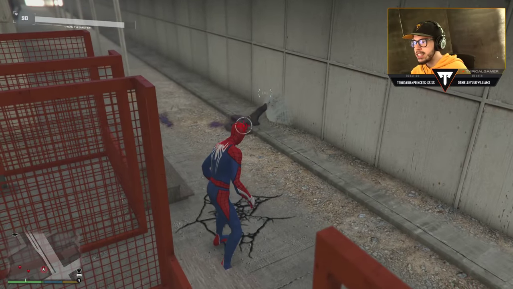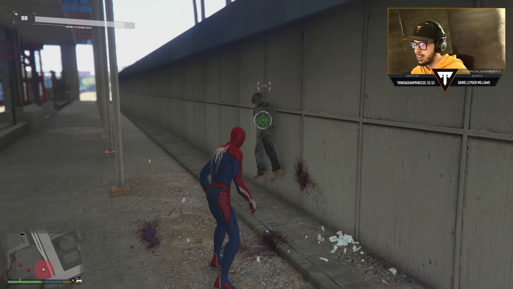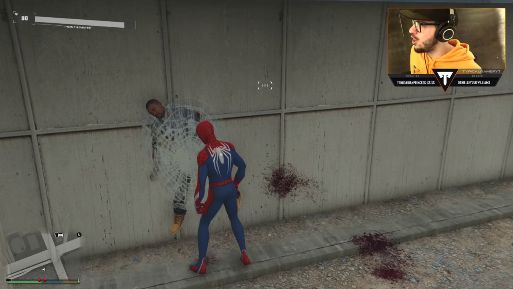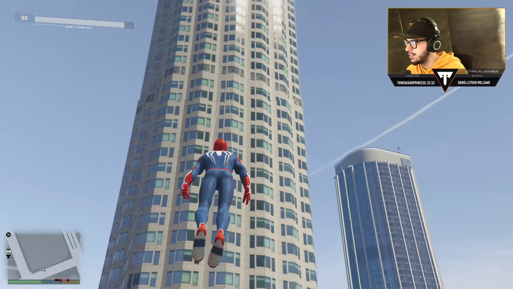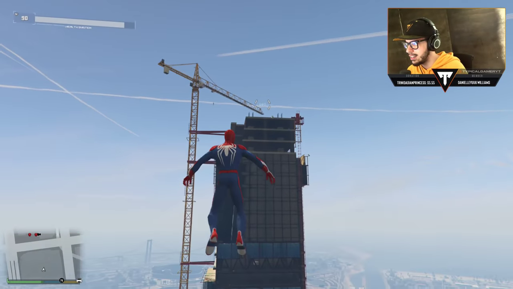Oh! I freaking saved him! And of course he pulls out a freaking gun. There you go, bucko, huh? At least you're not dead. You know, I could have really done it to you, bro. I could have really done it to you, but I didn't. I'm a good person.